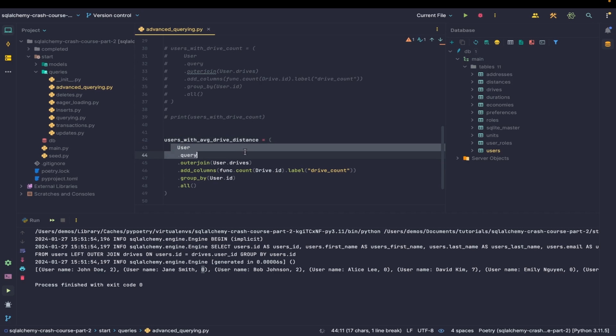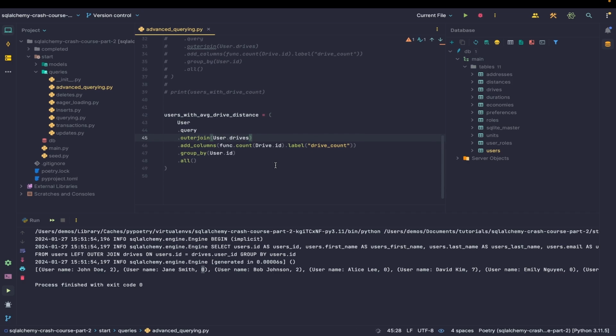So we want the user, query, outer join drives, and then we want to use another function. So that function is average, but we're not going to do average drive.id because that's going to get the average drive ID. That makes no sense. We want to get the average drive distance.